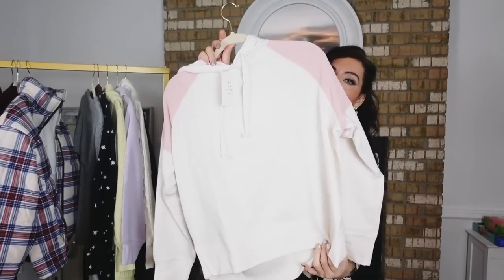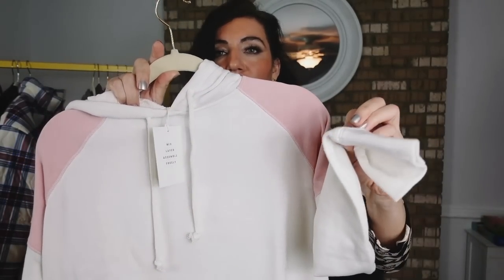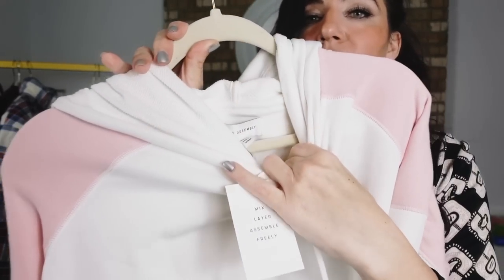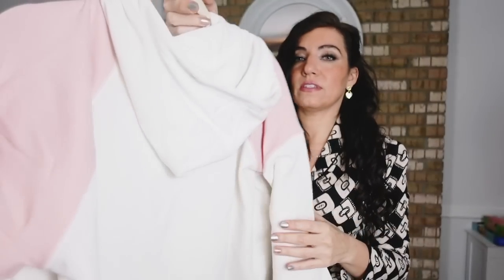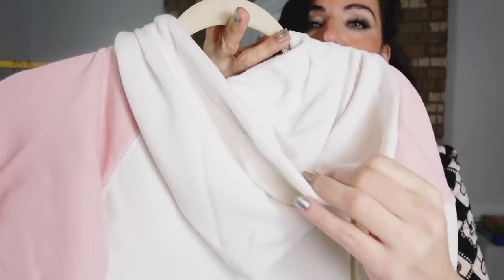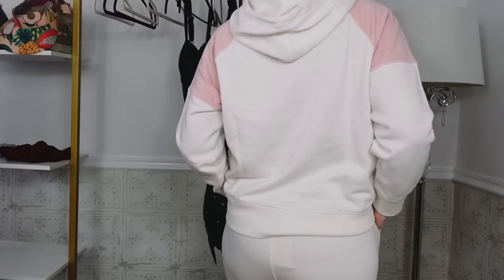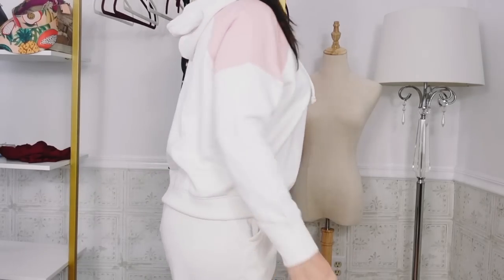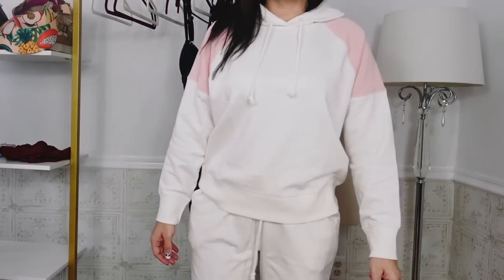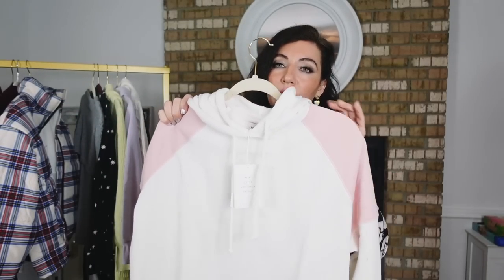I also picked up this color block hooded sweatshirt from Free Assembly. It has a patch detail on the shoulder, ribbed wrist, a wrap-style front, French terry lining on the inside with a drawstring, relaxed fit through the body with ribbing at the bottom, and that same French terry in the hood. These were $36, now on sale for $13, sizes extra small to 3XL. I got my usual medium — their sweatshirts run a little on the bigger end, so get your normal size for a relaxed fit or size down for something smaller. Also comes in green, pink, and black.